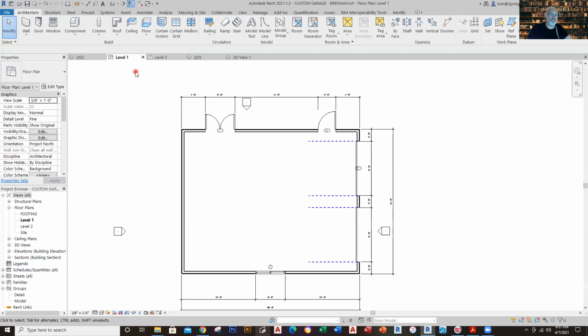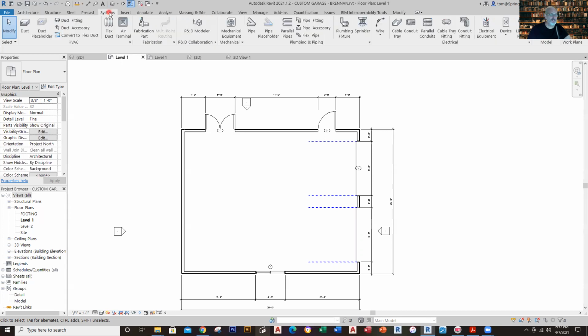I'm just throwing this in here just so you guys can kind of wet your whistle. But to put these in here, these are under systems. Systems meaning HVAC, electrical, plumbing. So go to systems, okay? And under systems right here, this is where I'd place this.